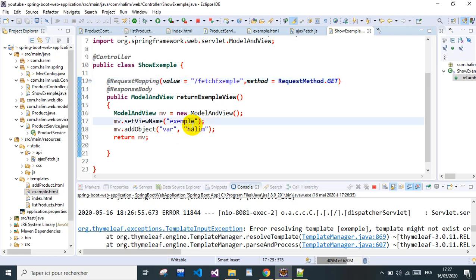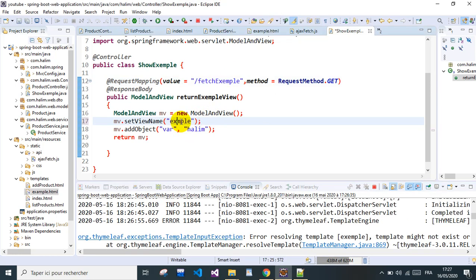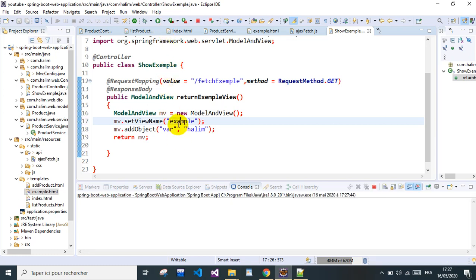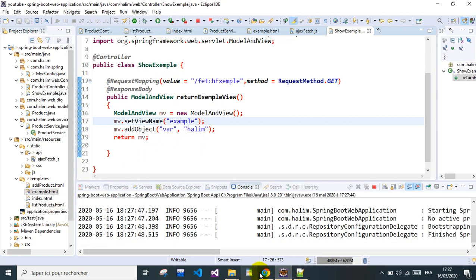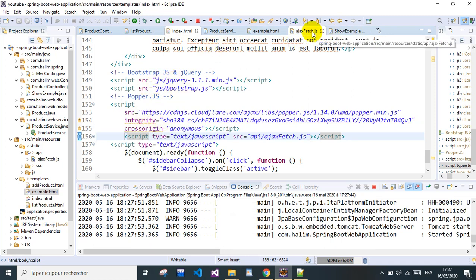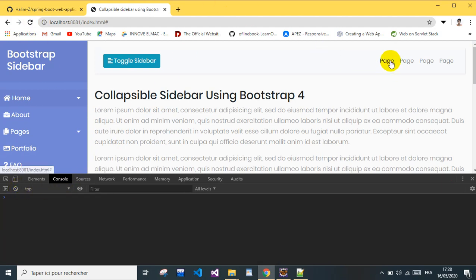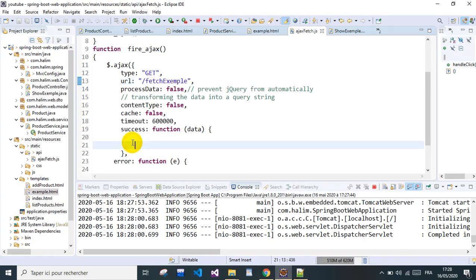Here is the error. Example. It was complaining because we gave the wrong name here. So if this works, we need to be... If we click, nothing appears. Basically we send the request and we handle it, and we don't see any change, because the request was successful and we did nothing with the response.